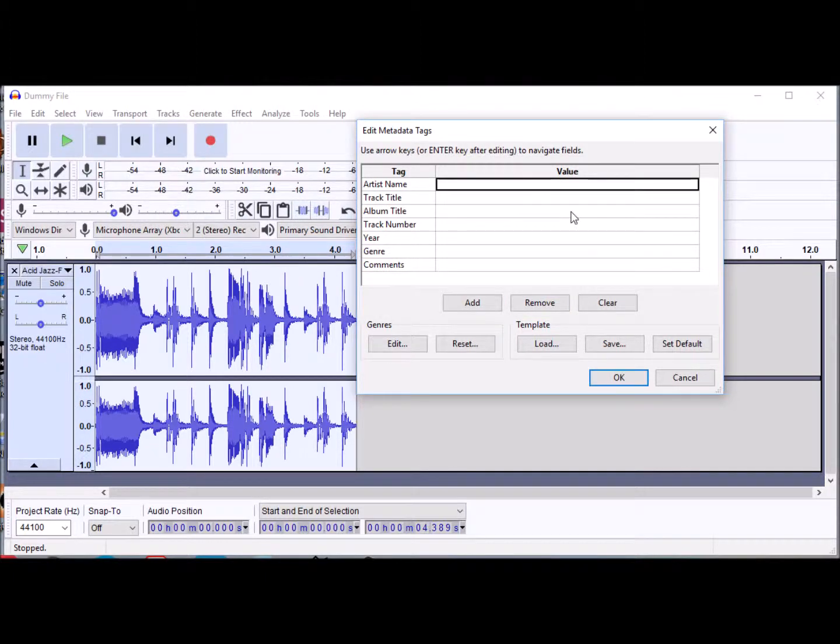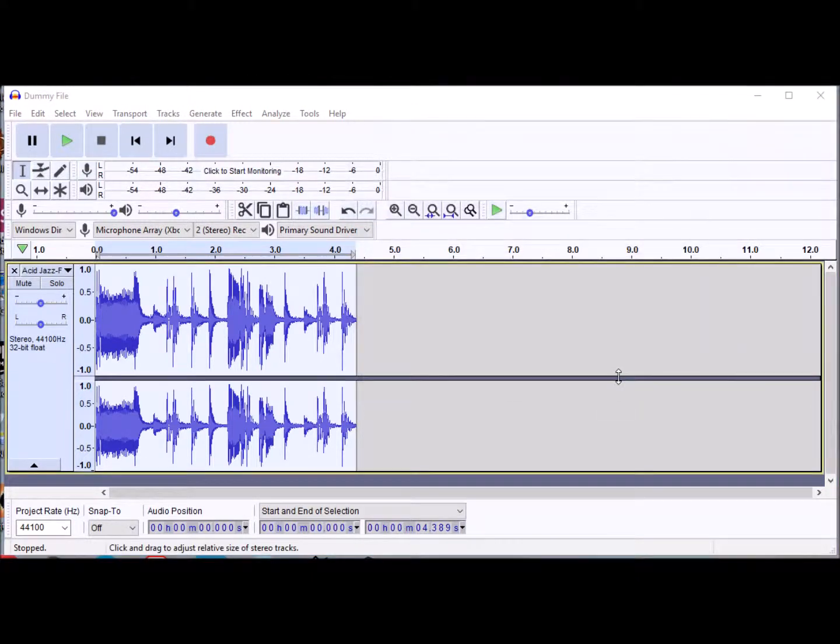If you have something in here, well, the RC30 won't display this data, so suppose your track is by Adele, I don't know, you've got some information in here, you can use the clear button on any one that's got some information to clear it. When you've done all that, ignore this save. That's not talking about saving the file. This is all talking about saving and loading metadata if you want to save some sort of template or save it for use separately. So we just want to save the file, so we go down here to OK, click on OK, and it saved my file.